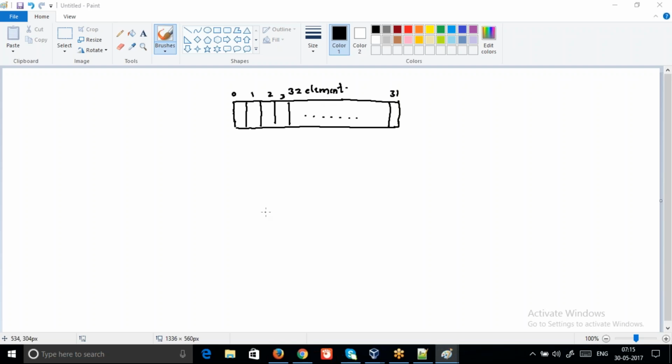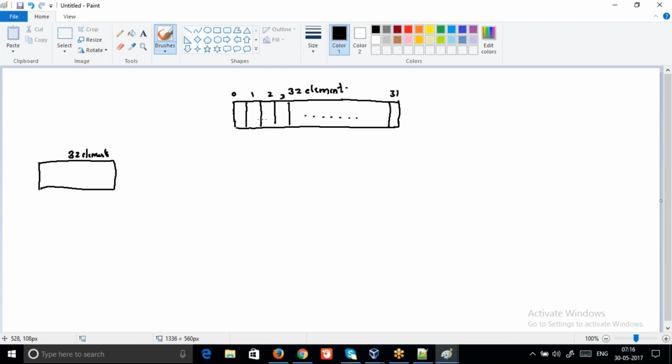Now as the data increases, it will allocate one more 32-element contiguous memory location. It is always contiguous.